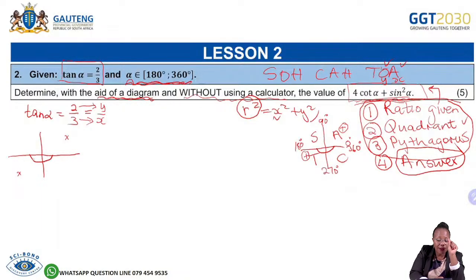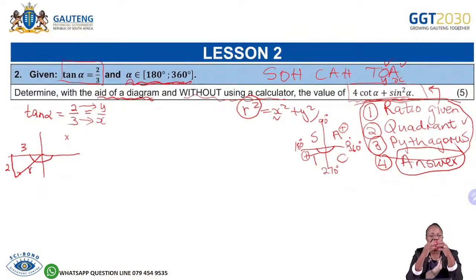So where do we have a line and a cross is in quadrant 3. Can you see in quadrant 1 you have only a cross? So that means the one that qualifies is where you have both. You can't take quadrant 4 because there's no cross in quadrant 4. Okay, and now we can put in the value of y is 2, the value of x is 3, and then we are looking for the value of r.